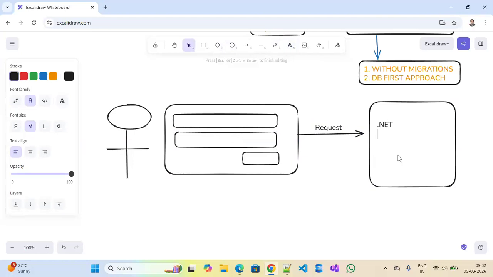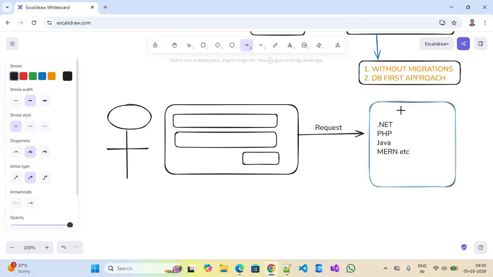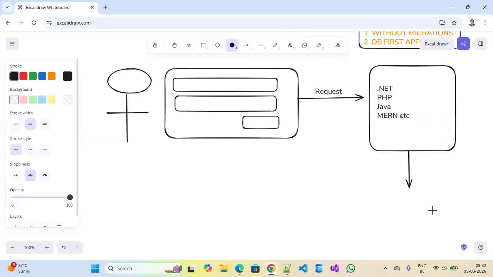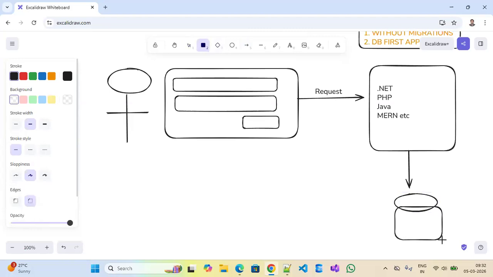A server can be .NET, PHP, Java, Node, etc. Okay? Here, the server checks the logic, and the server also connects with the database.